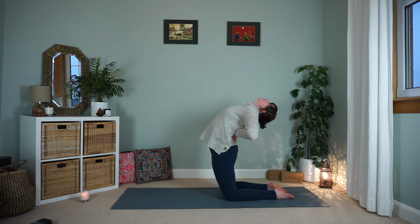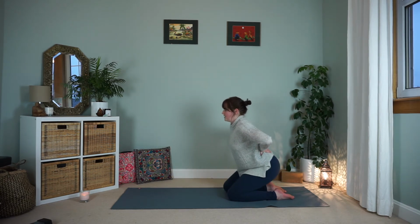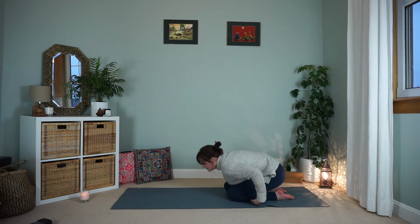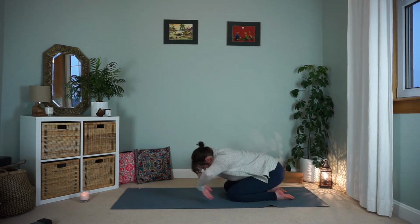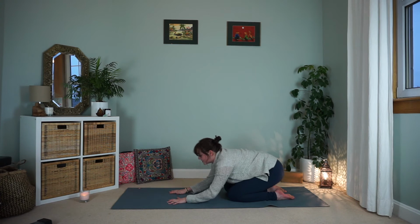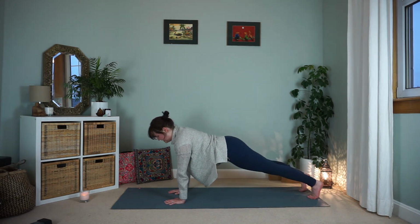Deep breath in. And out. Breathing in, coming forwards. Breathing out, sit back onto the heels, resting the head forward, finding child's pose. Nice release of the back. Breathing in and exhale. Coming forwards. Inhale, send both legs back, finding your high plank position.